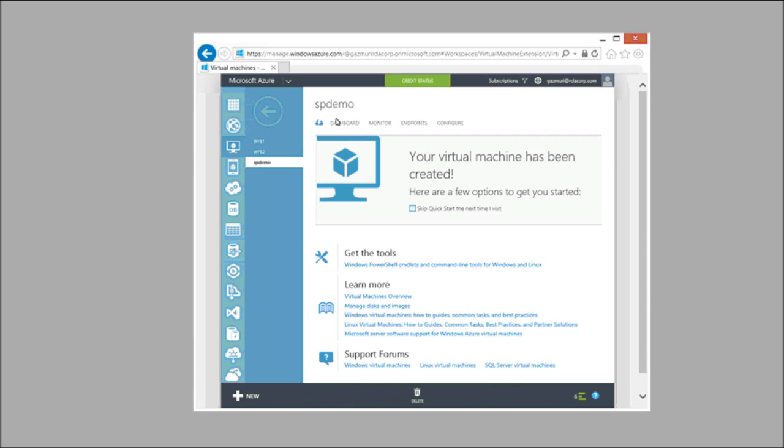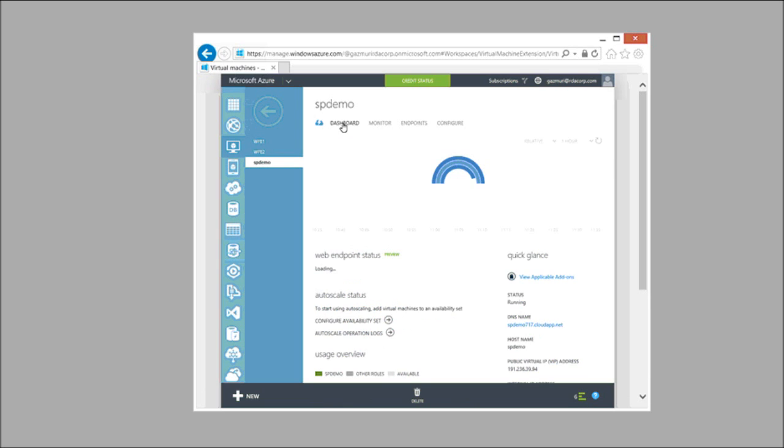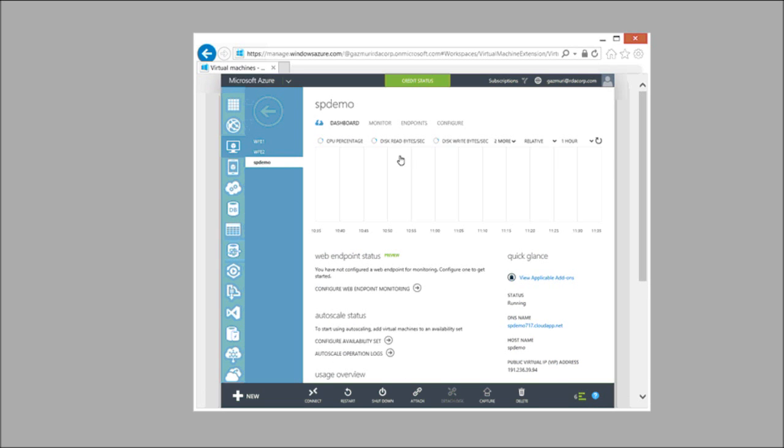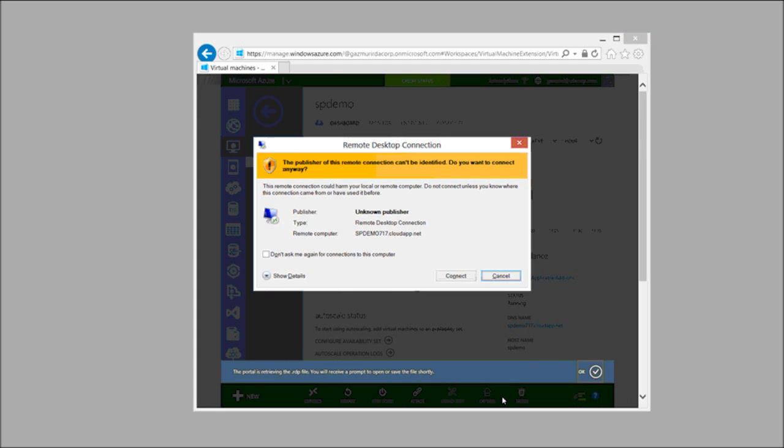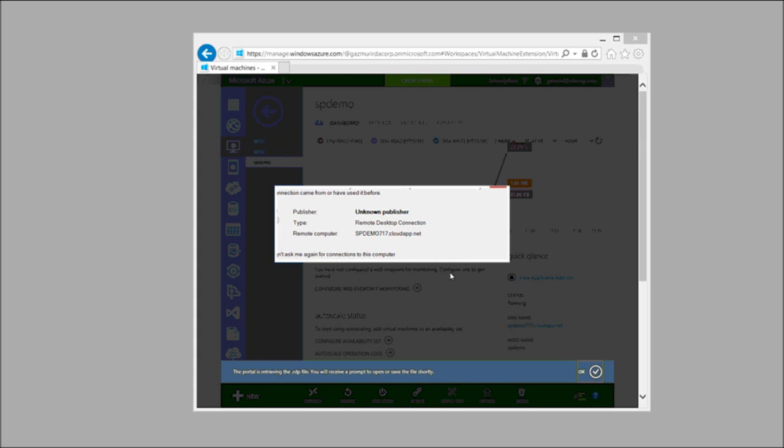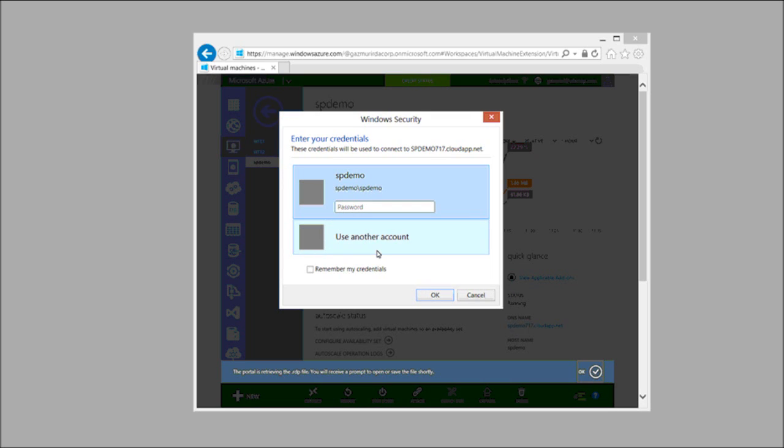We can see I have this SP demo VM that I've just created. It's up and running, and we can see a nice little graph that shows us what's happening on that VM. I'm going to go ahead and connect to it. And this brings me up a remote desktop window. I'm just going to type in my password if I remember it.